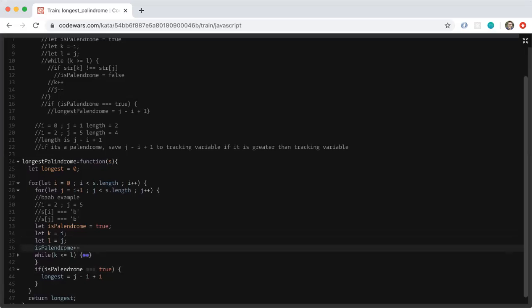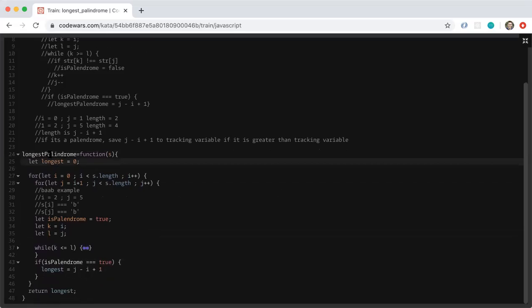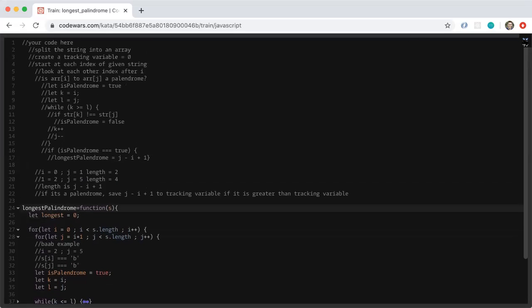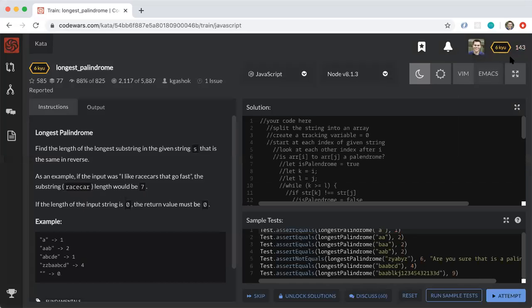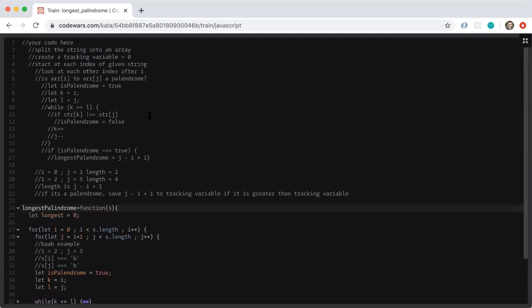So why is isPalindrome not showing up there? Also, why is longestPalindrome equals function? This is JavaScript, right? Longest.